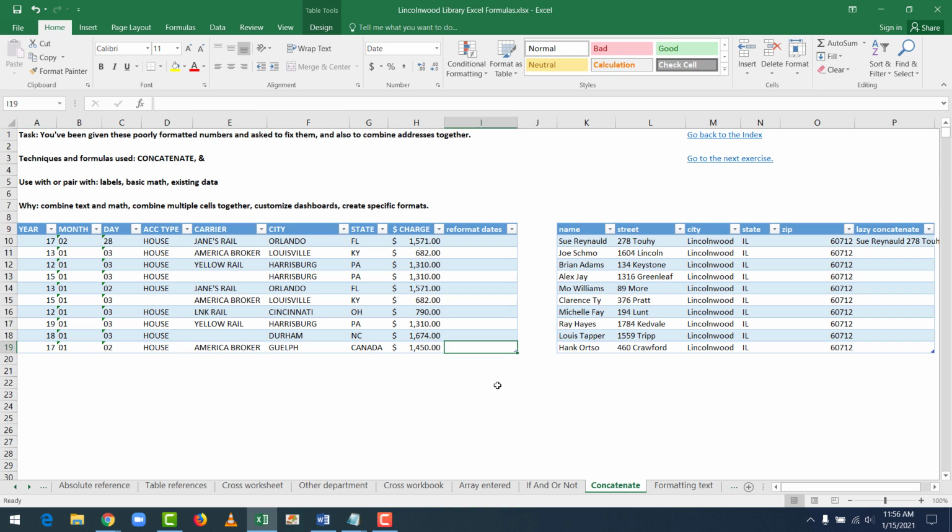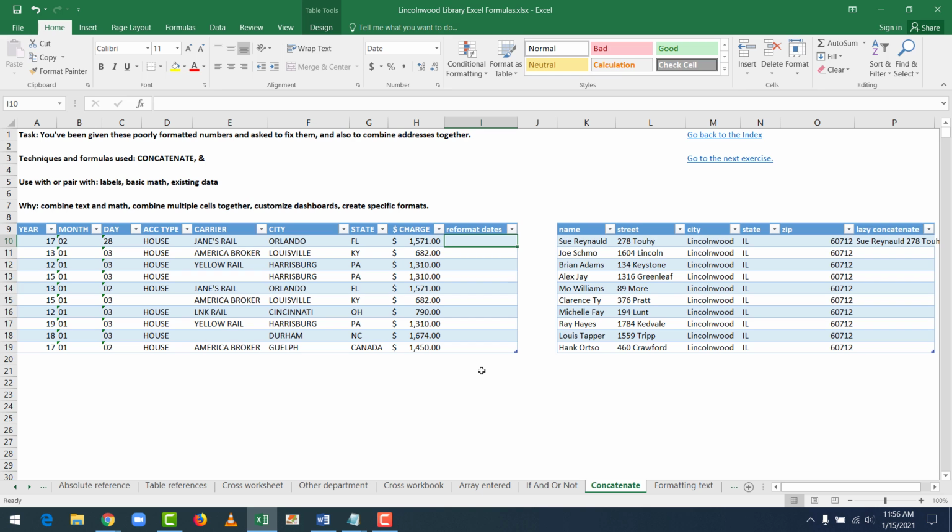It's really flexible. So from the shipping company, they've got the year, month, and day in separate cells and formatted as text, even though the data is really a number. So I want to reformat that and fix it. I want to make it a number, and I want to make it in one cell.